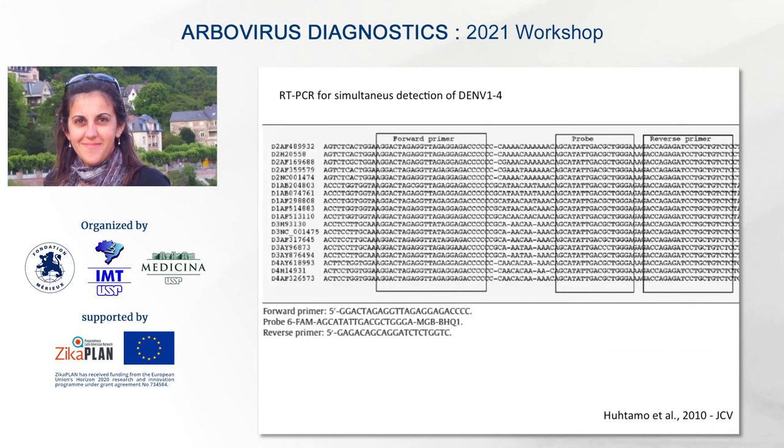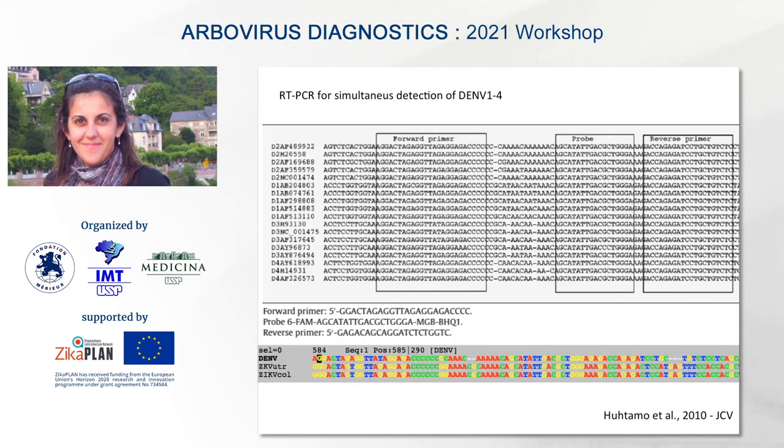Here is an example of what we actually observed during the 2015 Zika epidemic here in Brazil. We had the circulation of both Zika and dengue at the same time, and as you know, they are both very similar flaviviruses. In our lab, we had been using for a long time a PCR described in 2010 that is capable of detecting dengue 1 to 4 at once, given its similarity in the 5' UTR region. And at that time we started to note that in Zika positive samples with particularly high viral load, we could also observe some positivity in the dengue PCR. Okay, co-infection is not impossible, but we wondered if it was the case because the more Zika positive samples we had, the more putative co-infections we had too.